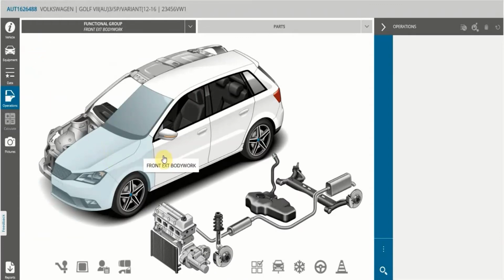Choose the area or functional group of the vehicle that you wish to work with. You can select the exterior bodywork, the interior bodywork, the engine, the running gear and the maintenance intervals, etc. Let's go to the front exterior bodywork.